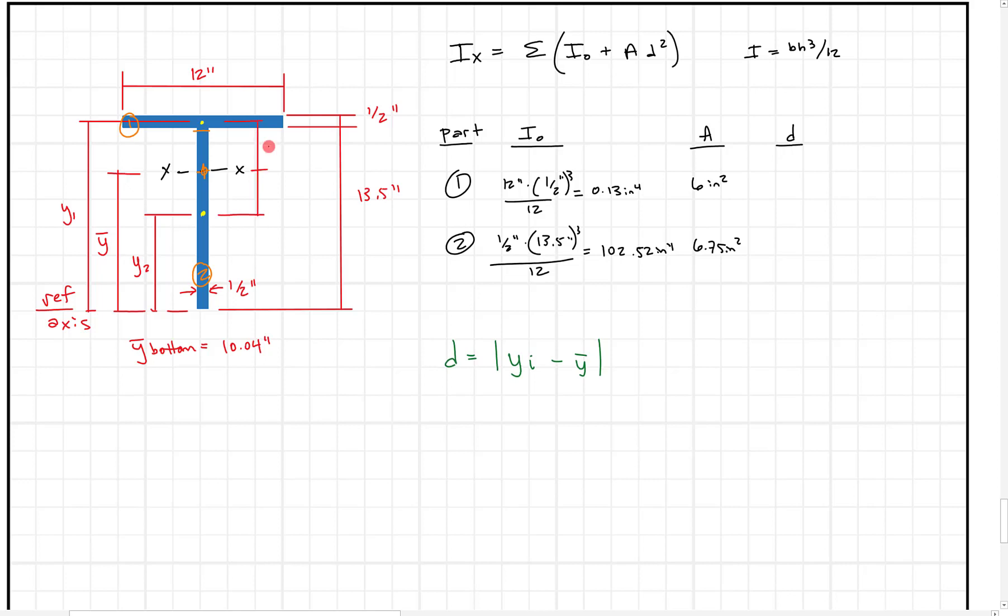So let me just label those where this top is going to be D1, the distance from the center to the part to the center of the whole thing. That's going to be D1. And this bottom, the center to the part to the center to the whole thing is going to be D2. So to get that, I'll just write this out down here. But D1 is just going to equal, well, YI, what's that? Y1. We had already figured that out. That's 13.5 plus a quarter. So 13.75 inches minus Y bar, which we say from the bottom is 10.04 inches. And it's really important when you do this to make sure that you're looking always from the same reference axis. So when we do that out, we get 13.75 minus 10.04 is 3.71 inches.